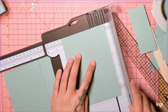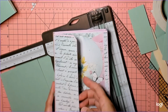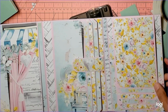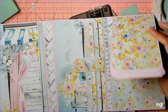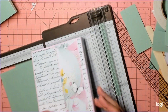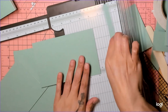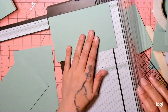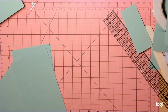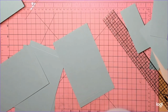If you want to put 6, but I don't think you have enough room for 6. No, 1, 2, 3, 4, 5. So if you only want to put 3, you only have to put 3. Okay, it doesn't matter. But I want a total of 5. So here are my total of 5. Make sure you're scoring it 1/2 inch on the long side. Put that there. Okay. So I'm going to go ahead and tape all of mine.